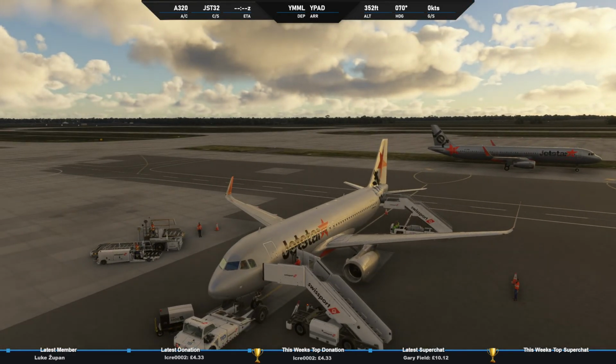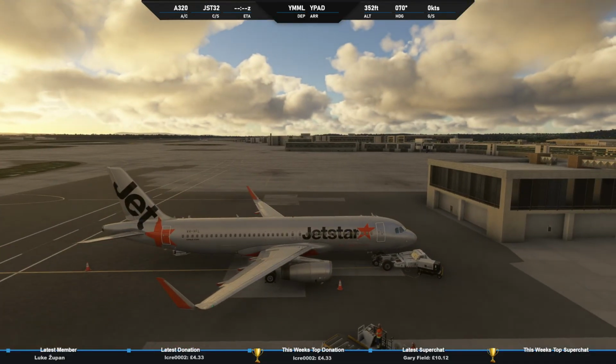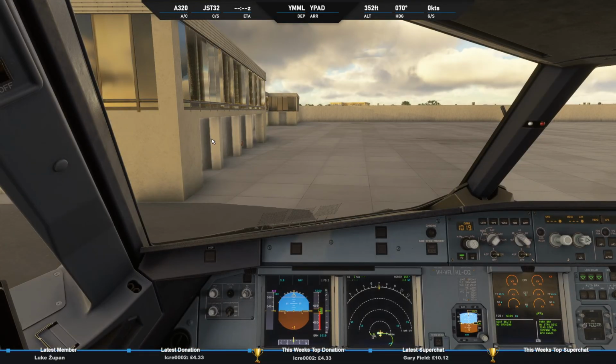Looking gear. So hopefully it will start getting rid of all the stairs, and then we'll request push and start behind our colleagues. Oh, towers come online, that's good. We'll work out our route.